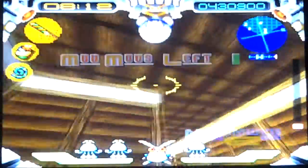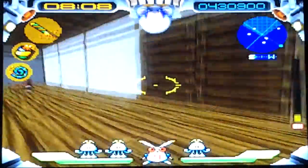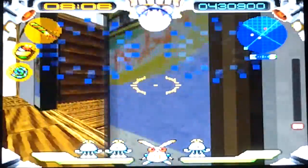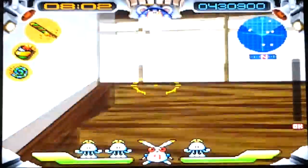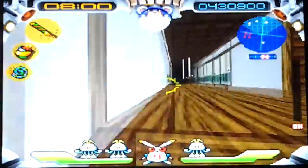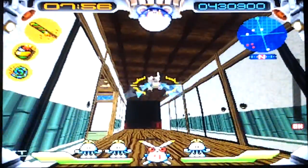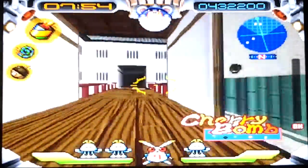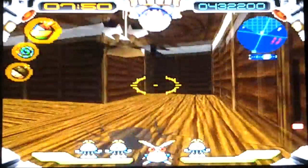I actually didn't have as much trouble with that in regular mode. I actually got out of there pretty smoothly in regular mode. But then again, maybe it was just luck. More luck of the Irish, if you would say so. So, as you can see, there's only one Moo-Moo left that's missing. I'm running around this place like a frickin' maniac, like a first-person Sonic the Hedgehog. Sonic the Hedgehog is a first-person shooter, pretty much, where you can play as Sonic the Hedgehog and shoot. That's what it seems like right now.